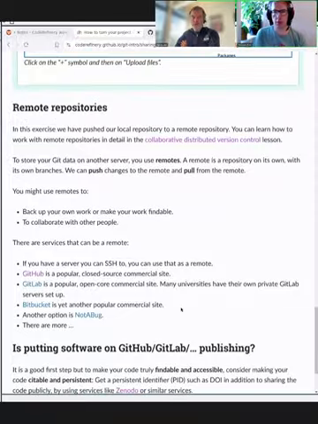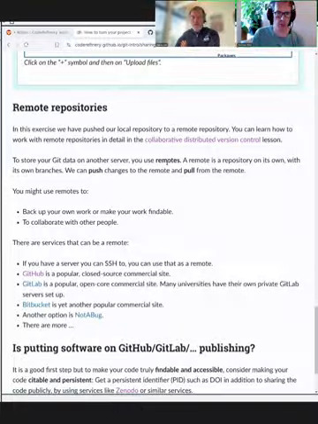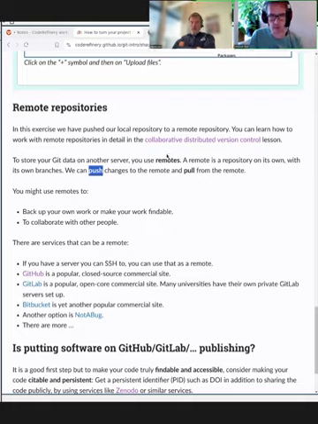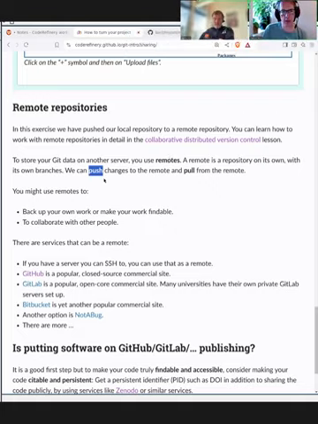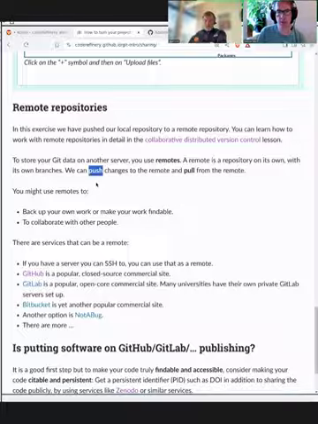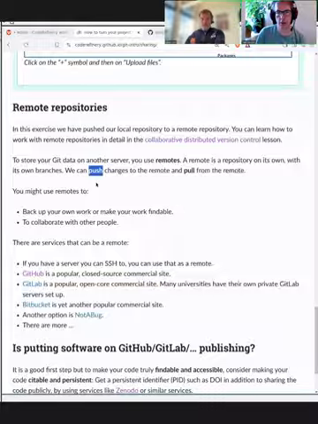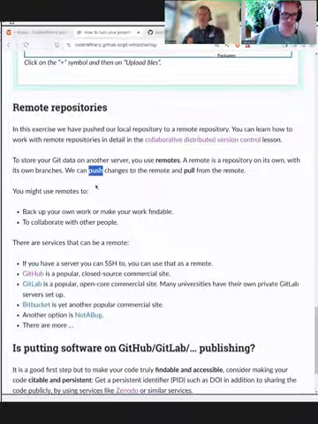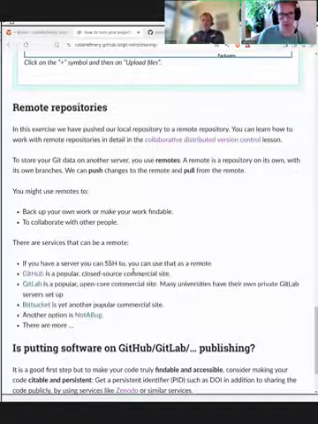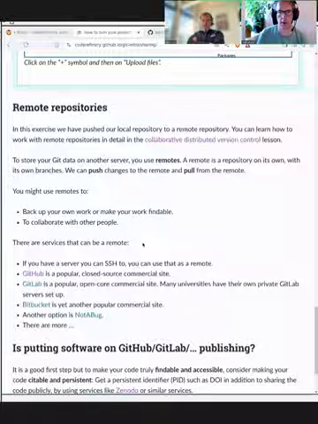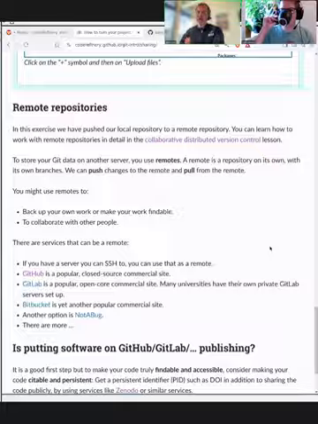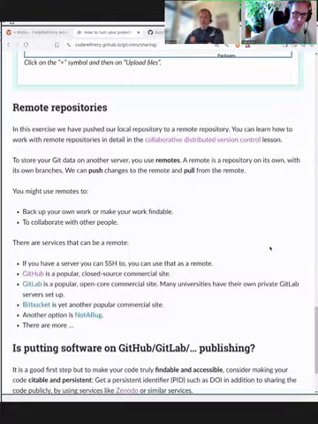And depending on which track you used, you have maybe now been exposed to terms like remote and pushing and pulling. Some people have seen it, some people haven't, because it depends which interface you have used. Tomorrow we will talk more about these. We will use them for collaboration. So push and pull is a mechanism to synchronize changes between repositories. And when we talk about remotes, it's often a repository like GitHub, but here we list some other popular services where people share their repositories. But when you talk about push and pull, then you're talking about a remote and a local. So that's how you synchronize between your local copy and the remote copy.